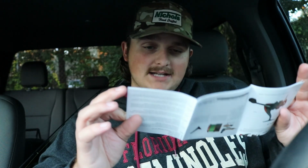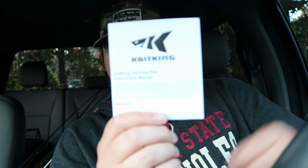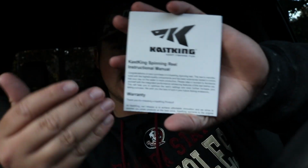Also, I do want to point out one more thing. It does have 6 bearings. Is there like a little booklet for it? I should probably read the booklet. It has 6+1 bearings. So also, if you guys didn't already know, whenever you have any reel from KastKing, they include this little guide for essentially anything you need to know as far as how to set up this reel goes. So definitely a useful little thing from KastKing there.